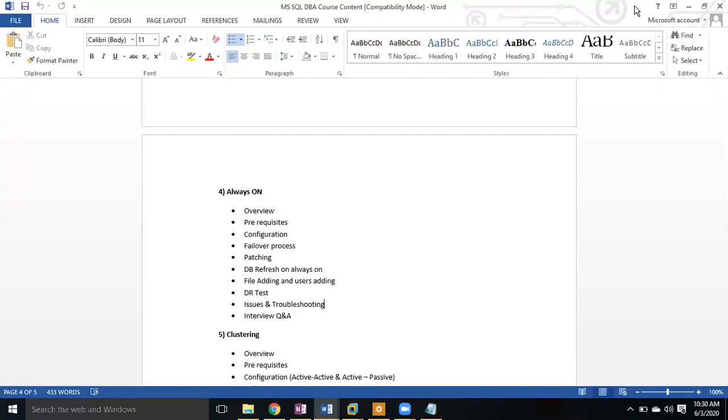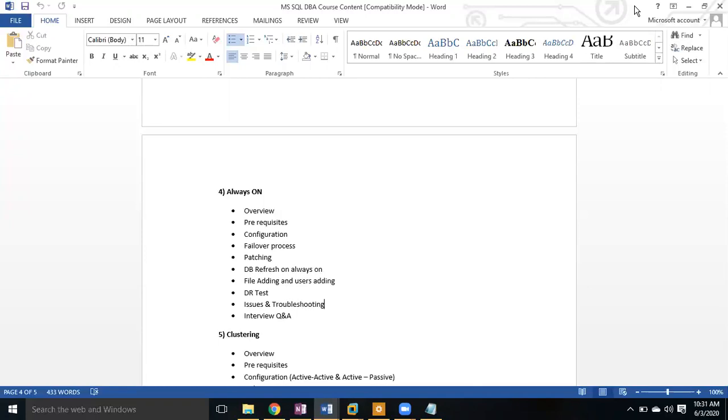Mirroring is mainly dependent on the network. Always On also depends on the network, and apart from the network, Always On also depends on the Windows cluster. If you remember, yesterday when we discussed prerequisites, one of the main prerequisites for Always On is that whatever servers want to participate in Always On must be part of a Windows cluster. So Always On also depends on the Windows cluster. When there is a dependency and the dependency has a problem, that will impact Always On.